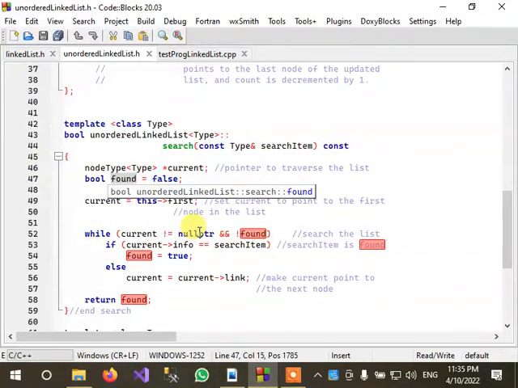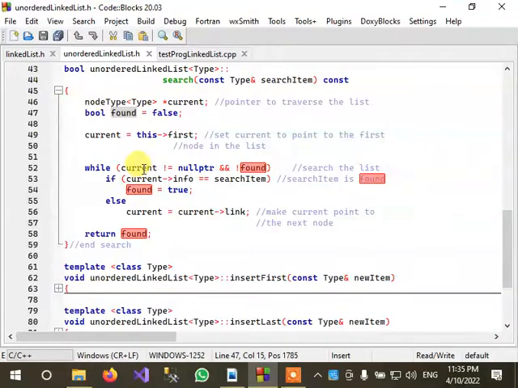Okay, now let's see the loop. This is a while loop, and it's simply declaring that while current is not equal to null pointer, it will run. It means it will run through all the elements of the list, but there is another condition, and not found, while the value of found is equal to false.